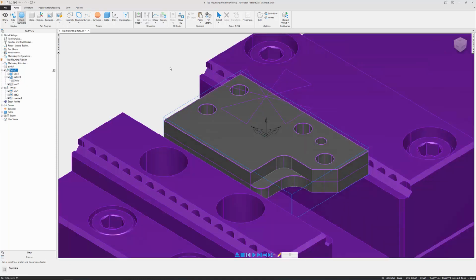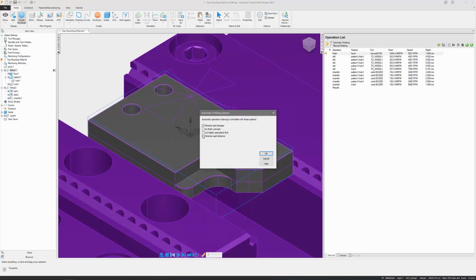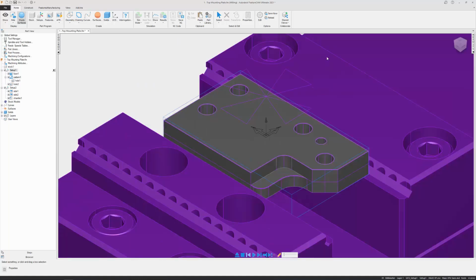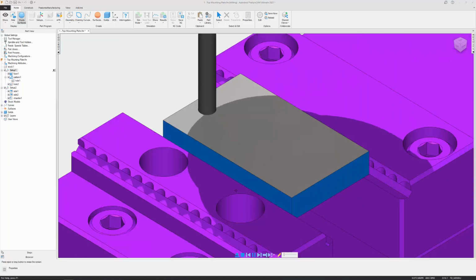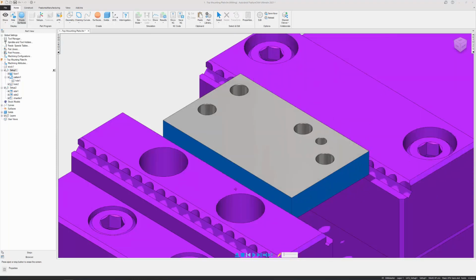Start with setup 1, running a 3D simulation. And I do want to make sure that I have cut higher operations, just to make sure that we're doing the higher Z operations first and not colliding anything down the road. I'm going to hit play. We can see our first face, followed by the drilling, and then chamfering those holes. Now, if I move to setup 2, we'll see the work holding in our graphics window update.